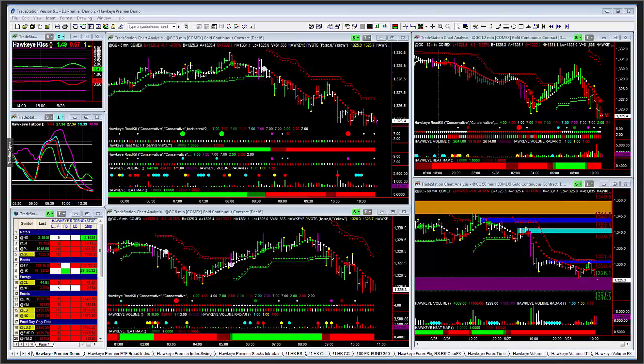Can you set stops using the Hawkeye pivots? Yeah, you can, absolutely. Depending upon where price is, you can set your stops at the highs or the lows. If you're in a downtrend and you see these pivots, would you stop at those? Usually price reverses after a pivot, so it's usually not a good idea to exit the market at that point, knowing that price is expected to fall back and reverse once you see that pivot.